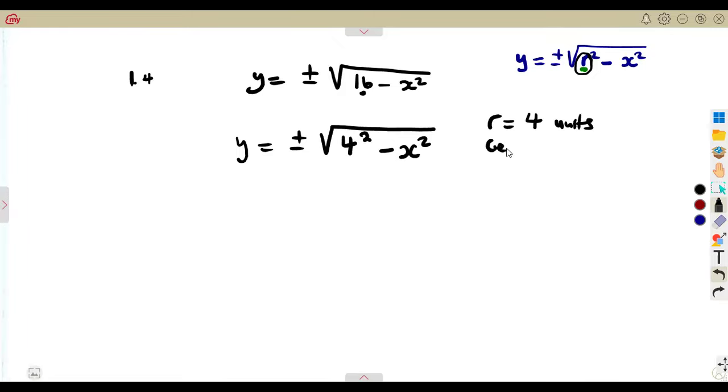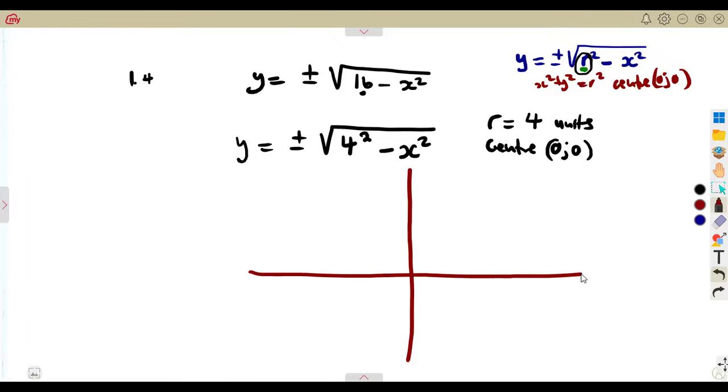The circle that we are given, x squared plus y squared is equal to r squared, is centered at what? At the origin, 0, 0. So the center is 0, 0. With this, it's enough for you to present your graph, because you know that the radius is the distance taken from the origin, from the center. So if this is our x and this is our y, this is our origin. From the origin, we have got 4 units as our radius.